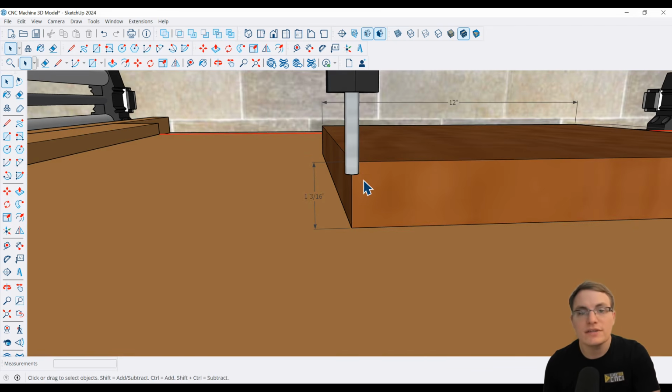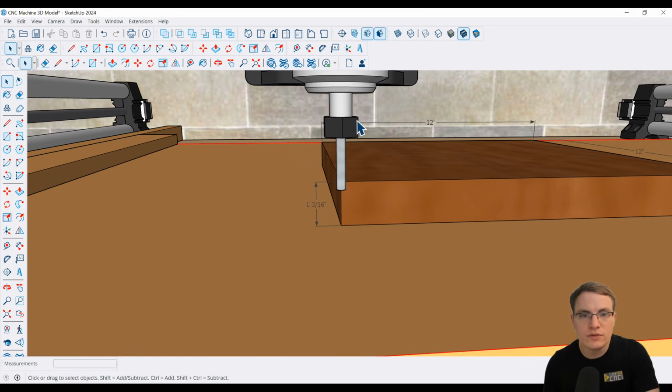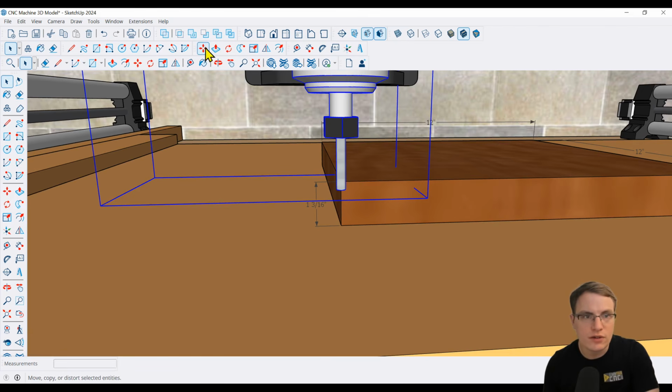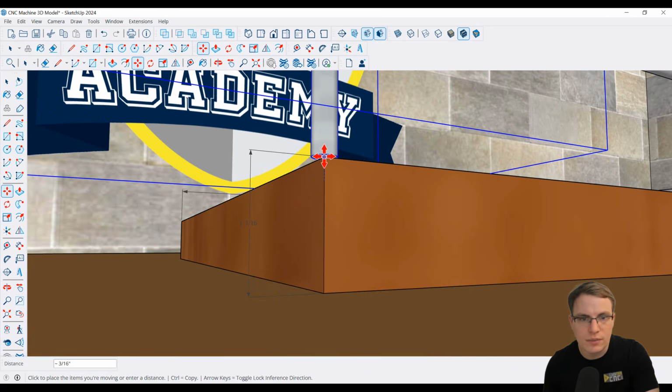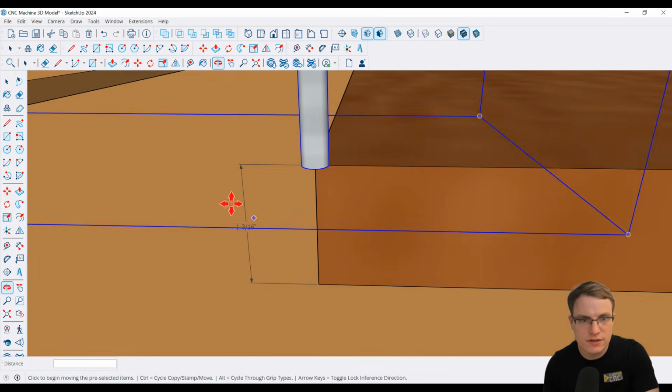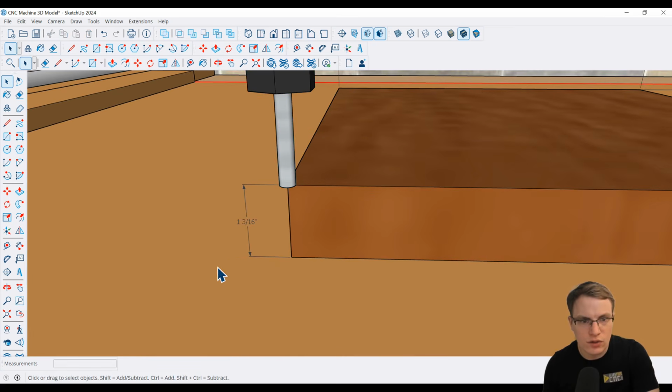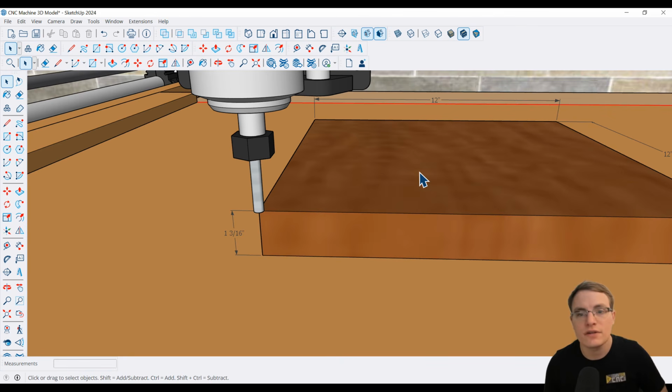So that 3/16 difference would be made up for when you zero this off of the material surface. So this would now be zeroed up here at that top surface. And your carving would not have an effect if you're just machining on the surface of that material. For example, a pocket, a V-carving, or an inlay, anything like that in the top surface will not be affected. The depth will still stay the same as you programmed it in Vectric.